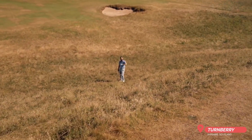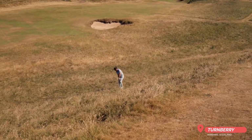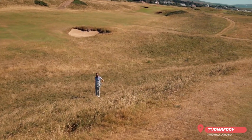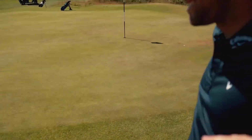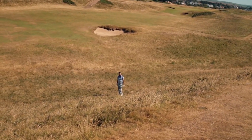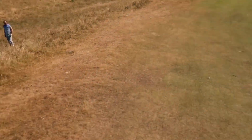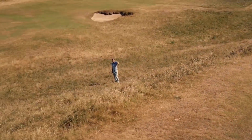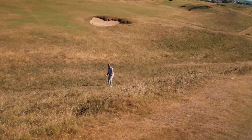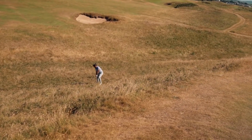Oh, he's found it. Sorry, Ray, we were just bumbling it along. Good lie? I wouldn't say so. You've got plenty of green and no slope to go over. Basically it's like a bird's nest. Bird's nest shot. Where am I aiming? There. Right, alright, here. Literally landing it here. Okay. And how much green is there? Nothing. You've got to land it there with loads of height. Go mega height then. Was there another option?